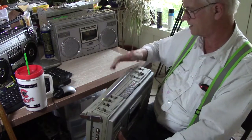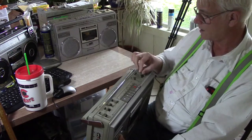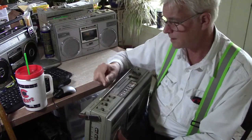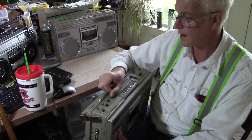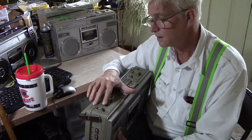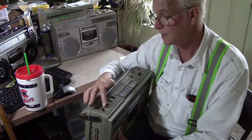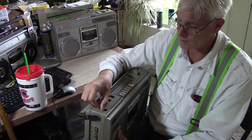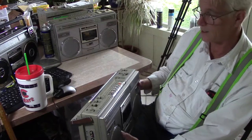What this adds is it still has your AM/FM switch, FM stereo, left and right volume, your tone. This is your tape, radio, and then line in. And then I'm not sure what these do. I'm not sure what this does — this is some kind of slider. I haven't taken the time to figure out just exactly what it does.